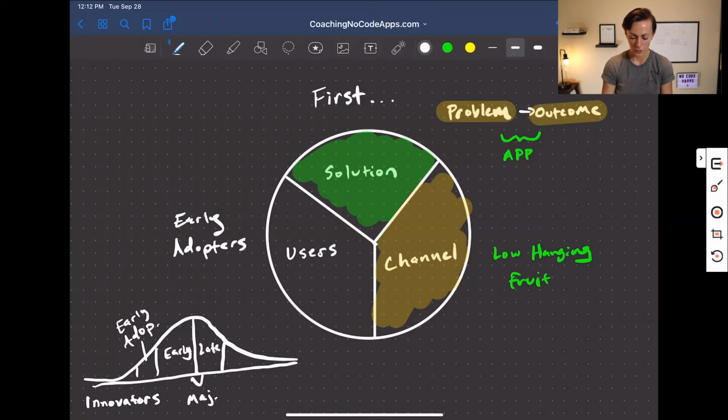Okay, but we also have the early and late majority. So if you look at those middle two sections, we have the early and the late majority. So these are the people who are generally going to come on after the innovators, after the early adopters. So those innovators, early adopters are going to be really just more open to giving the feedback, working through any kinks that are there, helping to improve the product. Remember, they have that vision and they're happy and oftentimes even excited to move towards that vision as early users. Those early and late majorities are usually going to wait for that to happen. And then they're going to come on board once those early kinks have kind of been worked out, things have been streamlined just a little bit.